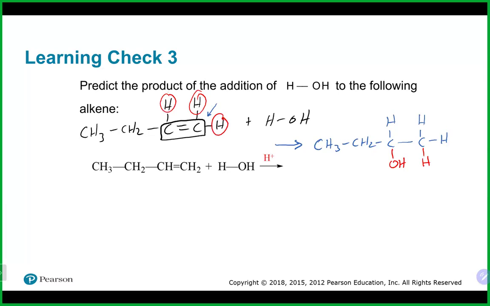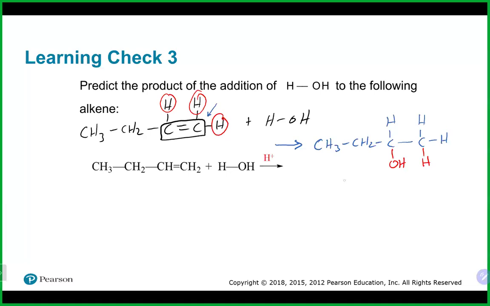For the test, is that okay, or do you want us to put it in the condensed version where the H's? I'd be fine if you drew it like that, to be honest with you. I'm okay with it. But if you want to put it into condensed, or if you want to expand out all the hydrogens, you can. As long as the instructions don't say specifically, like, draw it in a condensed form or something like that.